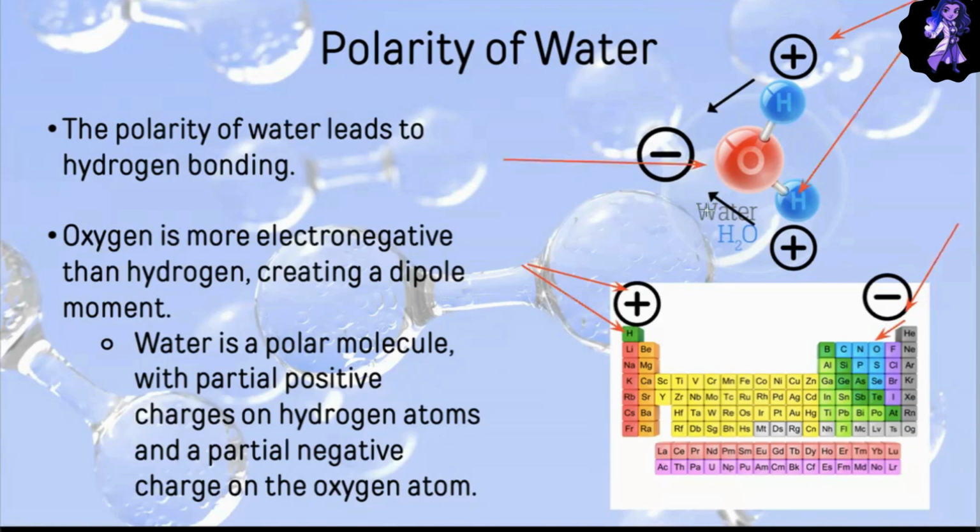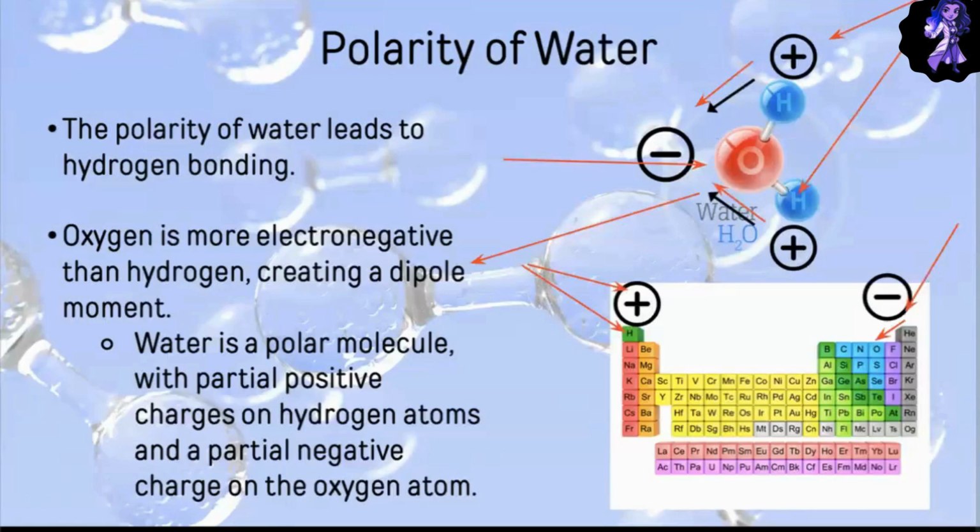What this means is that there's this push-pull or tendency for the positives to be pulled towards the oxygen. And this is what creates what we call a dipole moment. Because there's this push-pull between the positives and the negatives, they create this very interesting characteristic that allows us to realize that there is polarity. So water in general is a polar molecule, as we can see in the structure here, because it has some positive and some negative charge.